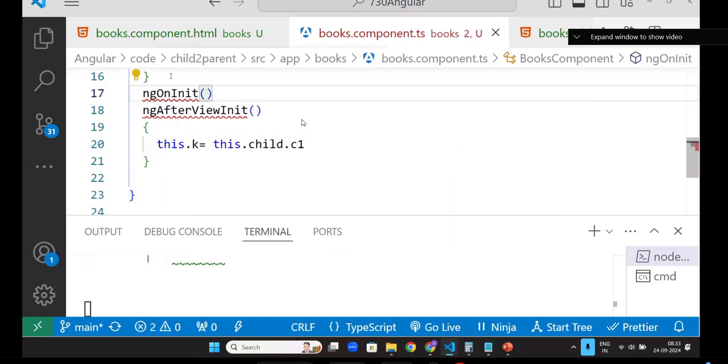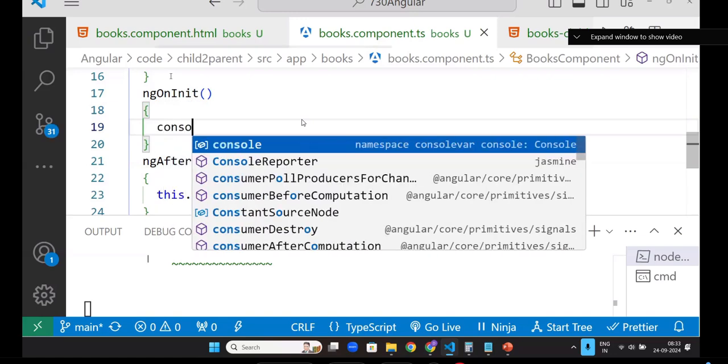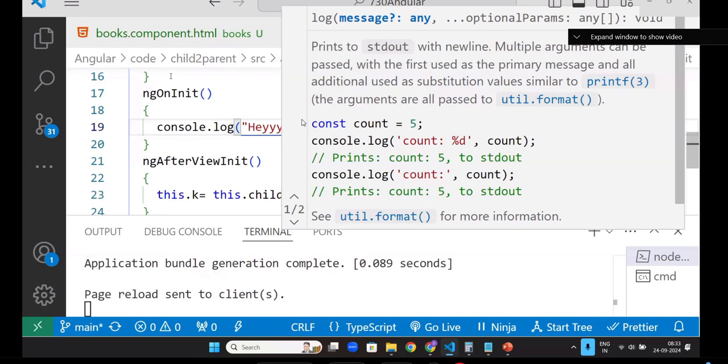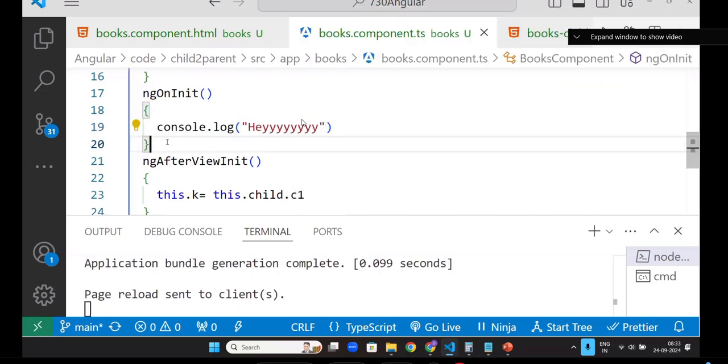If I write here console.log, now the moment the component starts, it will print in the console here. It's like the birth, ngOnInit. You don't need to call OnInit. Automatically it will happen, like the moment you come to puberty, automatically you get a mustache and a beard, right, boys? The same thing, the moment it comes to a particular stage, these functions automatically get triggered. Those are called lifecycle methods.